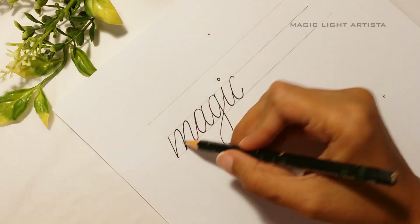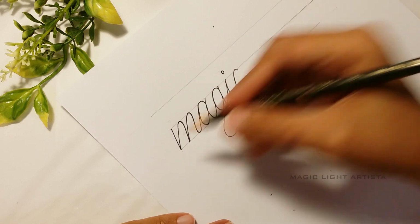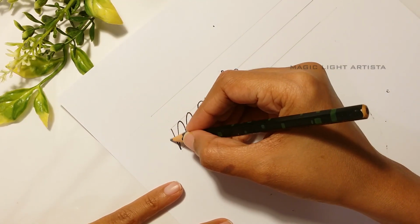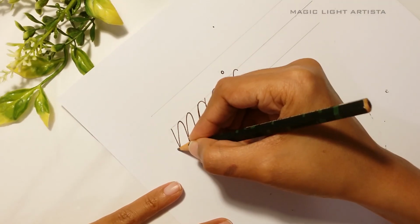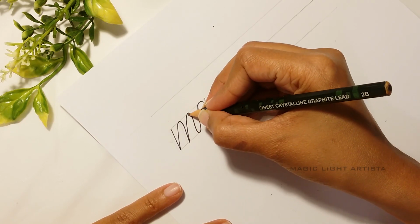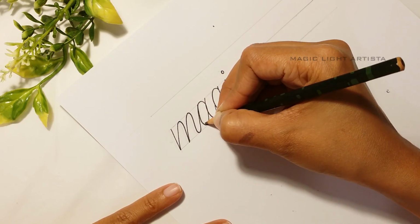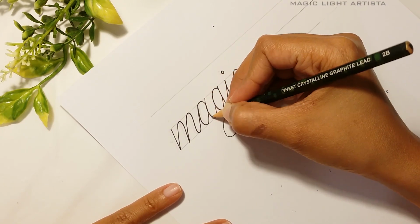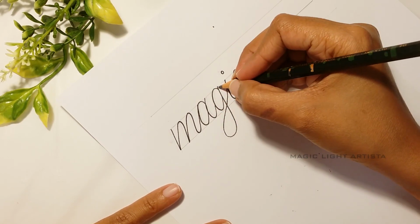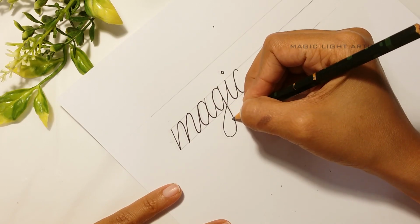Alright, now the next step would be to figure out which of the strokes are going to be downstrokes. Now I see this is a downstroke, so I'm going to draw a thick stroke or a parallel line with the pencil. So I'm trying to figure out the downstrokes. So if you have any doubts regarding which is an upstroke and which is a downstroke, go to the link above and you can see my video tutorial of forming letters with basic strokes.